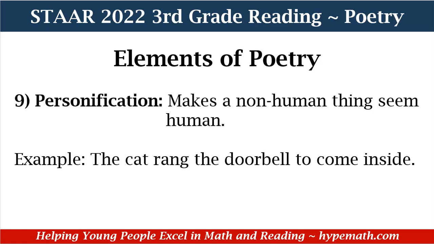Number 9 is personification. Makes a non-human thing seem human. In our example, we have the cat rang the doorbell to come inside. Have you ever seen a cat ring a doorbell? So that is an example of personification because cats aren't human and they really don't ring doorbells. However, in this example, it is used to make a non-human thing seem human.